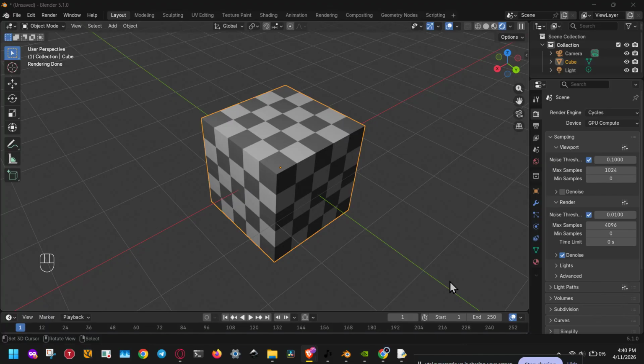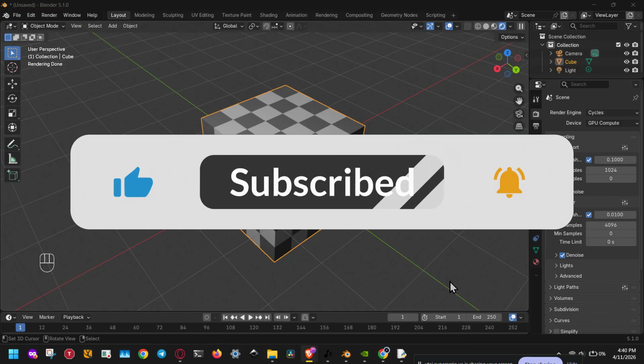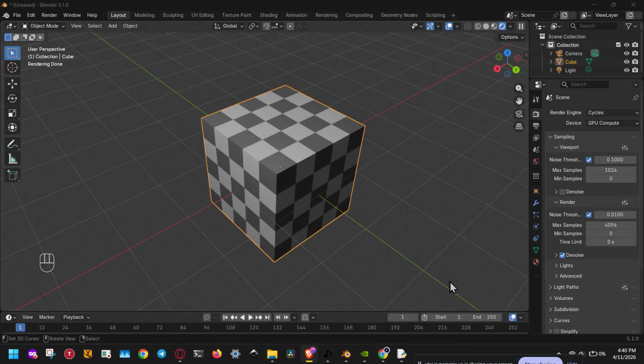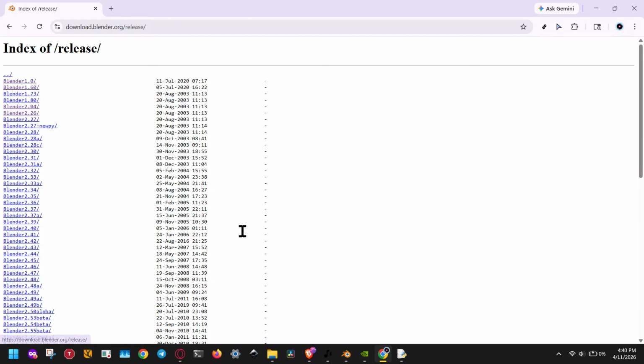Let's get into it. First, the most important step is to update Blender to the latest version. If you are still on an older release, especially if your Blender version and driver version don't match well, OptiX errors can happen. Download the latest Blender 4.x release and install it before doing anything else. This alone can resolve compatibility problems that trigger the unknown error.